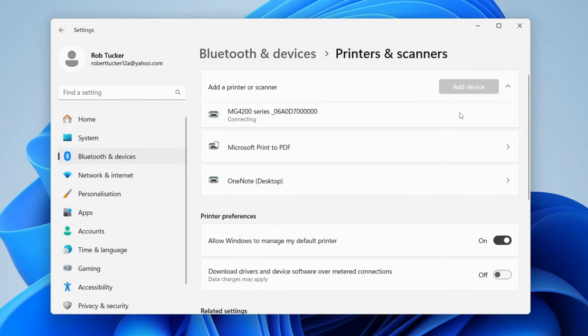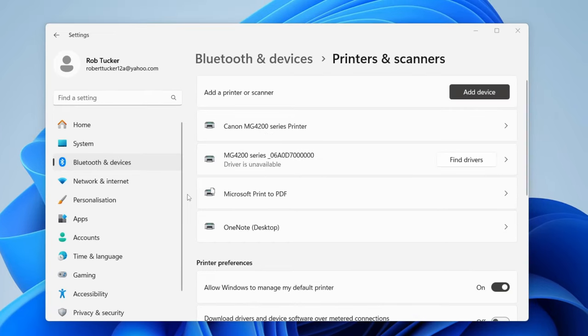And if it does, just click on Add Device here and it's gonna go and start connecting, and then it will start installing as well. But you don't really need to do anything. It's now finished adding the printer.